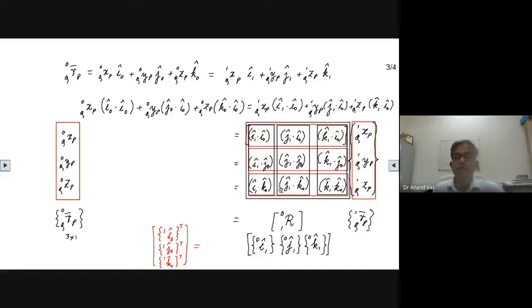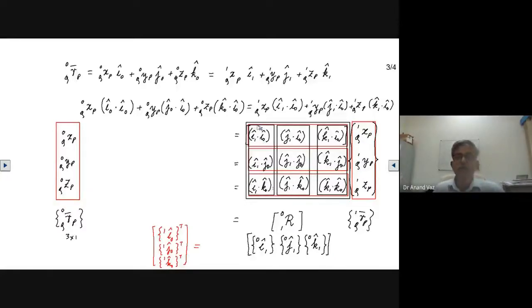And you can see for yourself that these are all going to be direction cosines. And the magnitude of this is going to be the magnitude of the unit vector I1, and the magnitude of the unit vector I1 is actually 1. The same applies for the magnitude of the unit vector J1 and also for the magnitude of the unit vector K1. So the magnitude of each of these columns is 1.